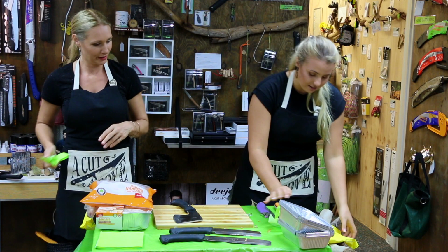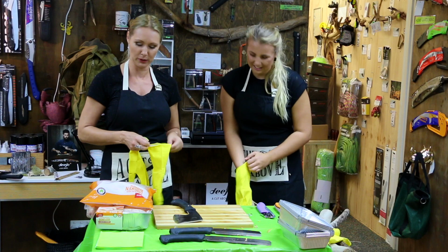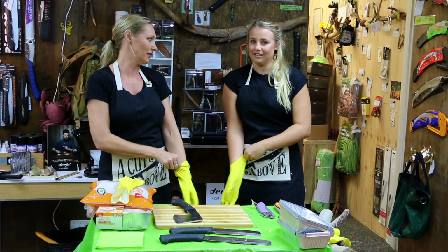So I am going to cut up some meat. First, we'll grab our gloves. Yeah, I think we might do that because the fruit's one thing to have under your fingernails, but chicken wings is another thing for the rest of the day, because we've done this in the morning, so we've got to stay here till 5 o'clock tonight.